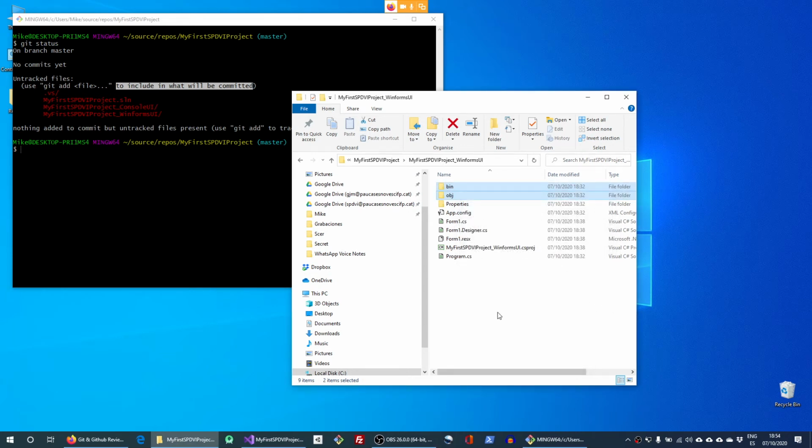And we don't need these ones in our repository because they are binary files and object files that are created when I execute and debug my application. I just need the configuration of the project, okay, and the source code, the program, the form, etc., and the app config, property files, maybe, right?